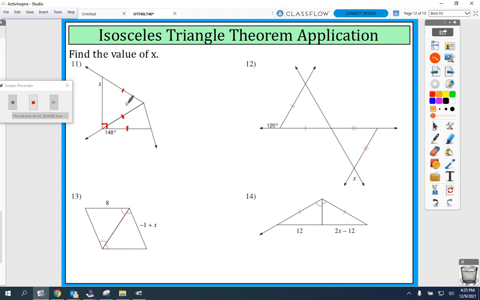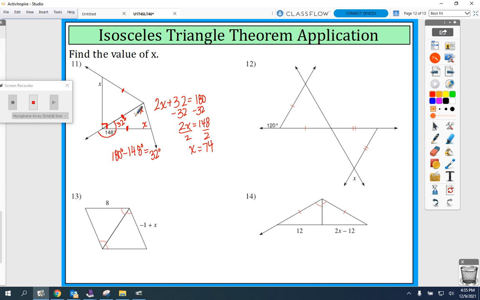One thing you need to know is that figures are never drawn to scale. So if I know that these two angles add up to 180, I know that that angle is going to be 180 degrees minus 148 degrees. So if I do that, I'm going to get that that angle is 32 degrees, which leaves me two angles here and here that are congruent. So thinking about that practice we just did, 2x plus 32 equals 180. Subtract 32 from both sides. 2x equals 148, and divide in half. So x equals 74. So I know that those two angles are 74.